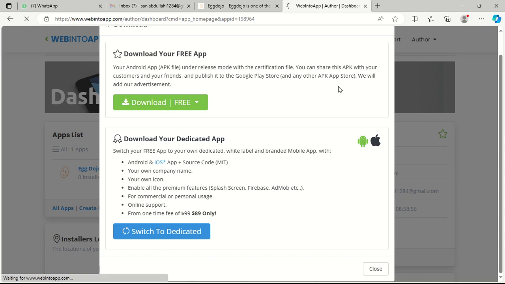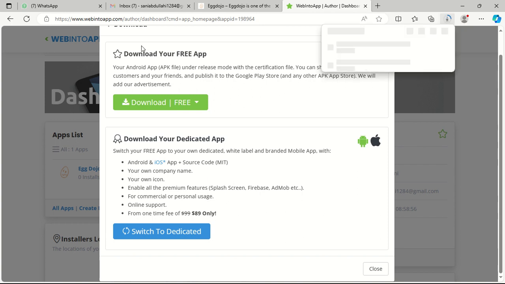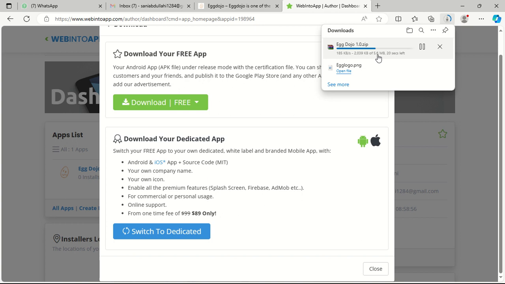So this is the zip file. When you click on this, it's going to download the zip file of your app. So I've clicked on it. You can see the app is downloading. Okay, so let's wait for it for a while. It just needs a couple of minutes to get downloaded.